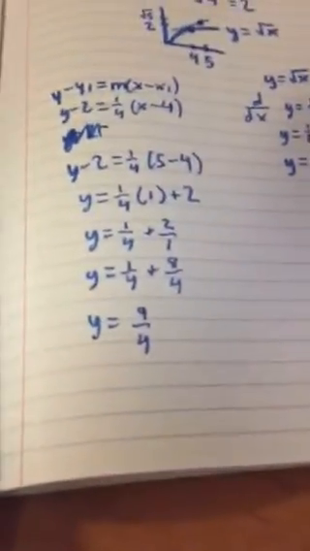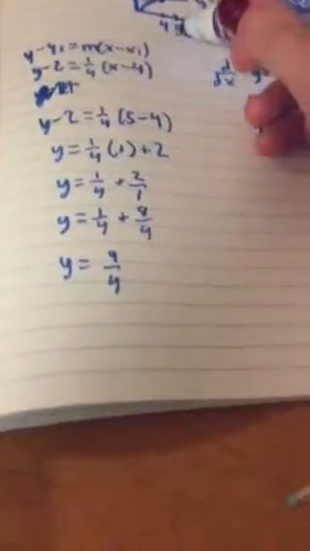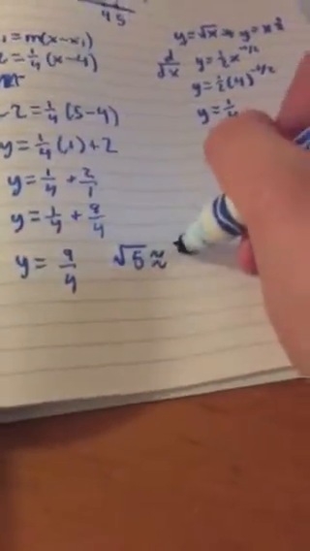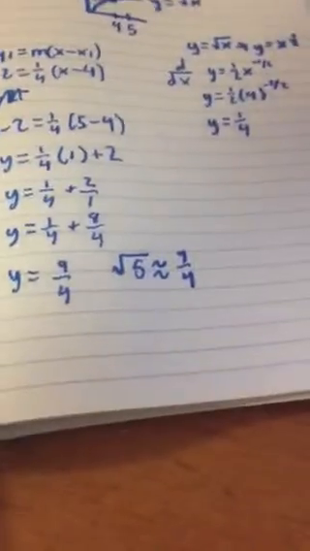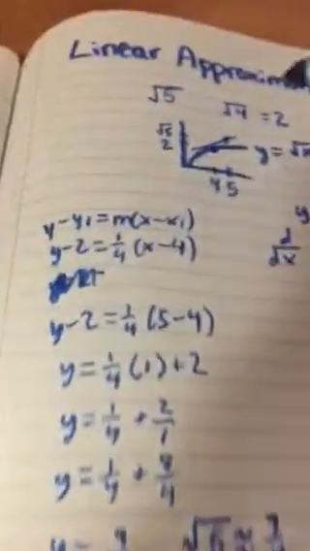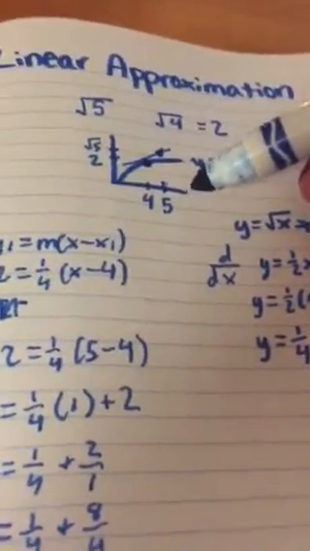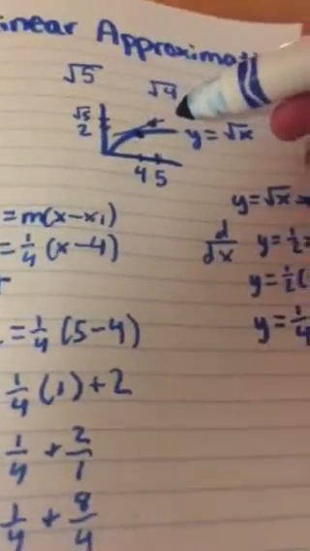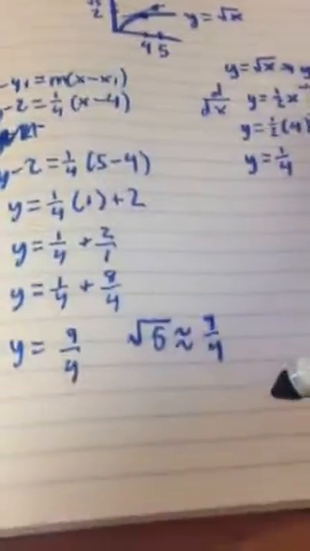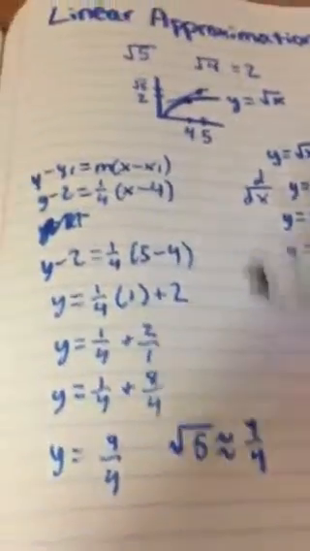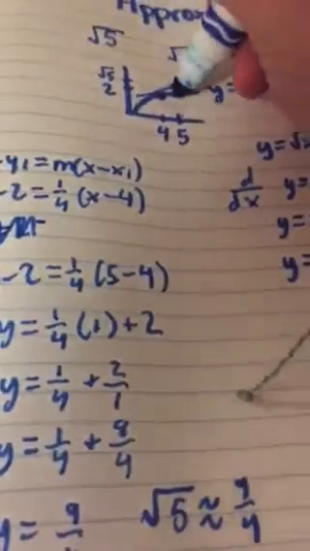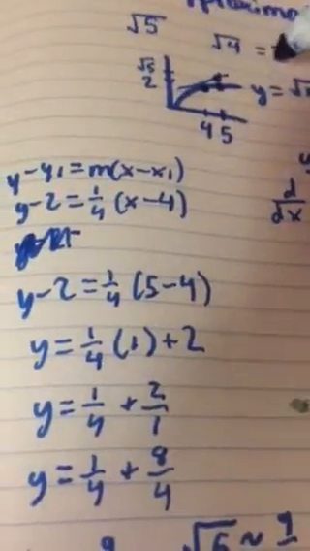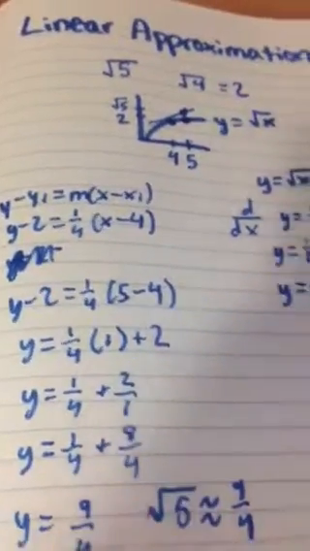So what we just did is we approximated that when x is 5, radical 5, that y value is going to be approximately 9/4. Now the other interesting thing we know from this is that because the graph at the point x equals 5 is concave down, our tangent line is going to lie above that. So that's telling us that the value that we approximated, 9/4, is going to be an overestimate, because this is where the actual number is, and this is where our estimate was from the tangent line lying above the curve.